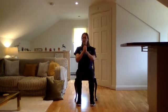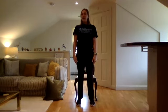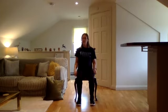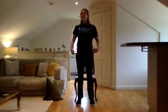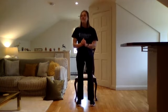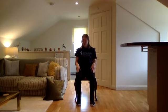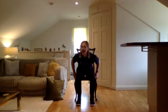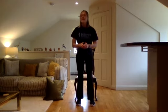Think speed and power, squeezing your bottom, squeezing your thighs, and then slowly down, really controlling the movement, sticking your bottom right back. And again, squeeze up, nice strong power, and then slowly down. Good, we're over halfway. Power up, squeezing that bottom at the top, and then slowly down. It's always worthwhile checking when you sit that your weight is back and even and your feet are hip width apart. Okay, stand up, lovely squeeze, weight even, and then sit back down.